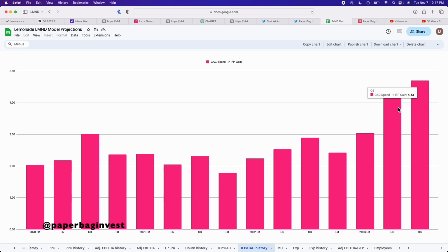So to me, that's a big part of Lemonade's secret sauce. They can get customers super efficiently and even profitably in these unloved insurance products, especially renters, where other insurers don't really want them, don't want the administration of them. Lemonade has figured out how to administrate them effectively with very little human resources and very little overhead, and then they can on-ramp those customers at a very affordable price and then grow with those customers over time. That's why, to me, that's a huge part of the Lemonade secret sauce, and why I think this trend will keep growing over time, as they get customers in the door at lower, more affordable prices, but then those customers stick with them long term, or at least some of them do, and they become very profitable customers.